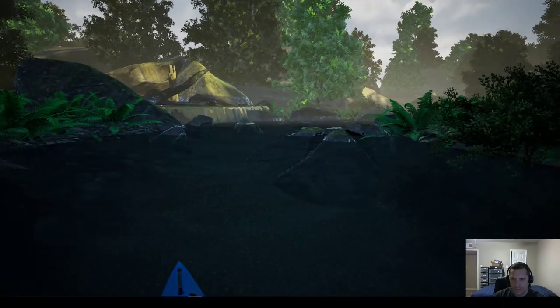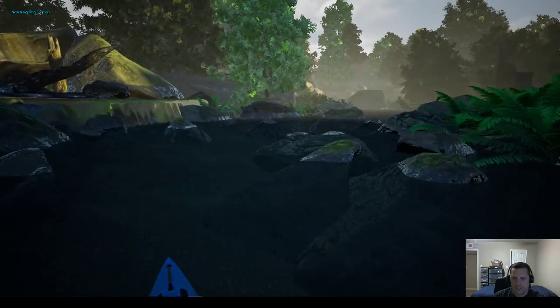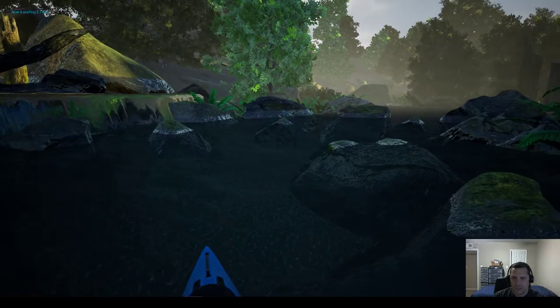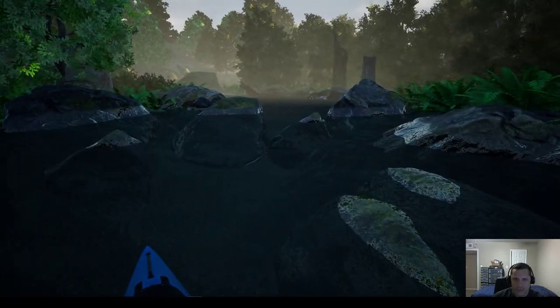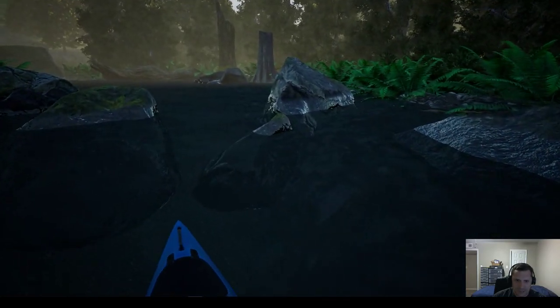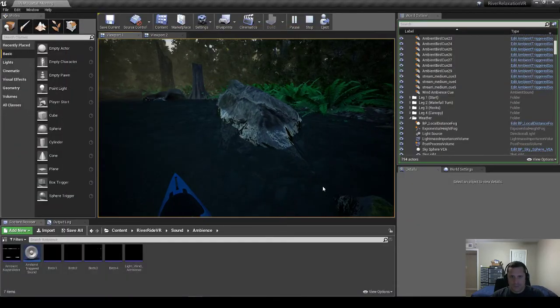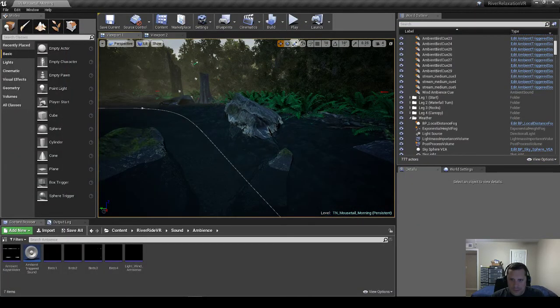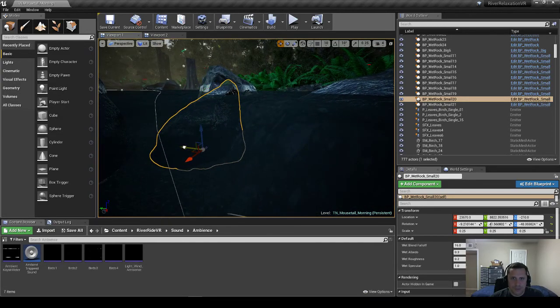Okay, so back to where we were. So far, so good. Everything looks like it's grounded. In fact, it looks like more depth to them, like they're really there. Oh, I think we're gonna get stuck here, we should be stuck right here. This rock is sticking out too far. Let's stop that for a minute. Yeah, we don't want it to be too close to the kayak.